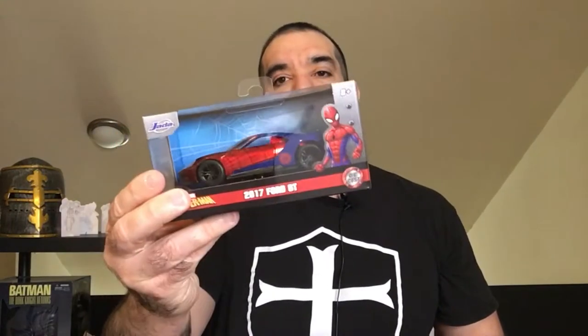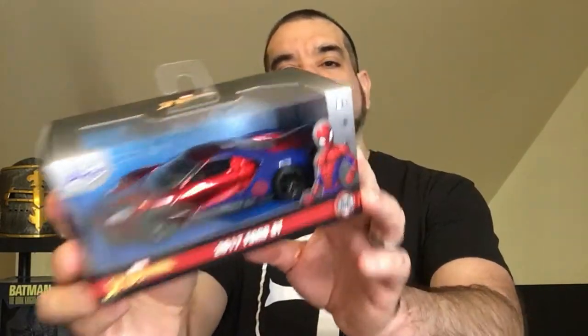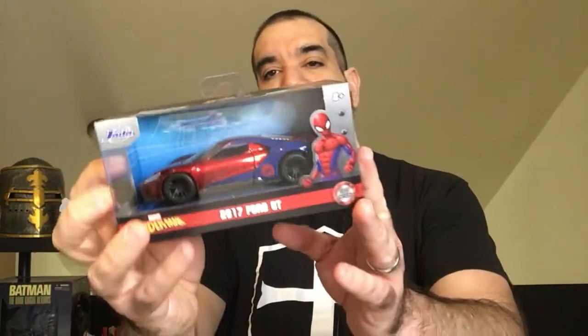Today we're going to take a look at the Spider-Man car. It's a Ford GT 2017 made by Jada. So these things are really cool to me. I like collecting these little cars. They have the bigger ones as well. You can get those if they're cheaper or they're on sale. So these are about $7. Diecast cars, very cool. Let's check it out.